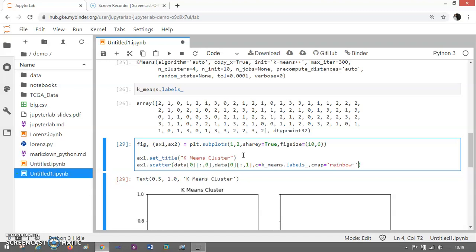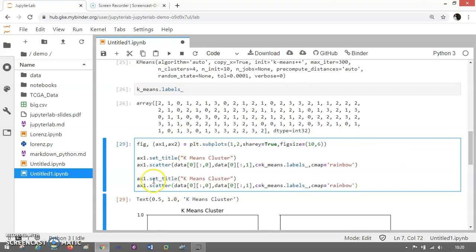In the same way I'm going to provide x2, so I'll just copy it and provide it here. The title is going to be original data. Then here, instead of the k-means labels, I want c equals data 1.